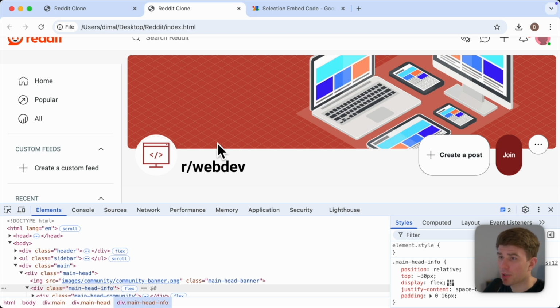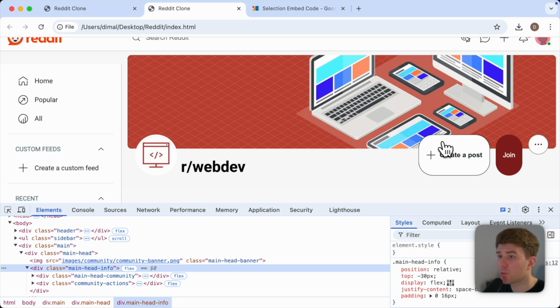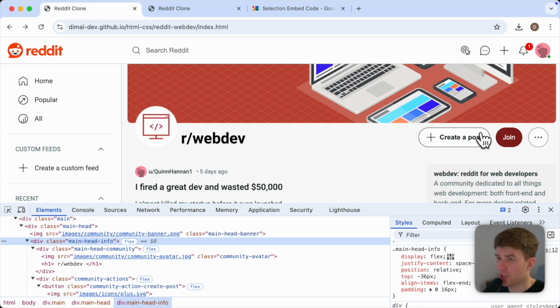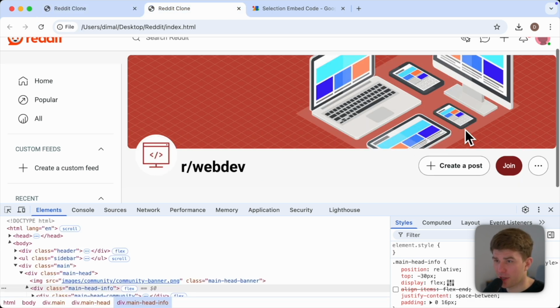But notice that now, because the whole row is 30 pixels up, these buttons are also overlapping the banner. And notice that they are also stretched to match the height of the whole row. We don't want this, and we can easily fix this, which is going to be a next task for you. Think about how you could use the align items property to fix this and position these buttons at the bottom of the row, like we have it on the reference page here. And this should also fix them being stretched. Here is a hint for you. Use the flex end value for that. And when you do this, you'll have it like this.